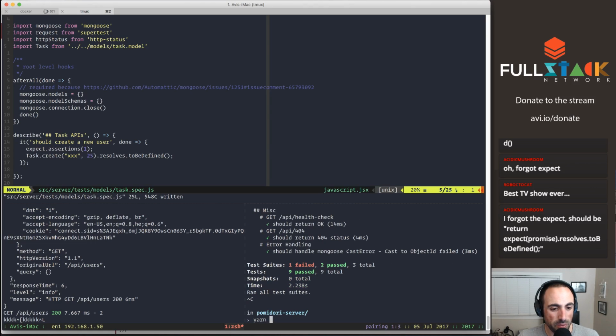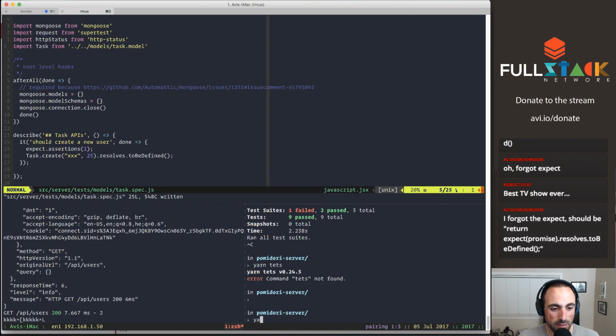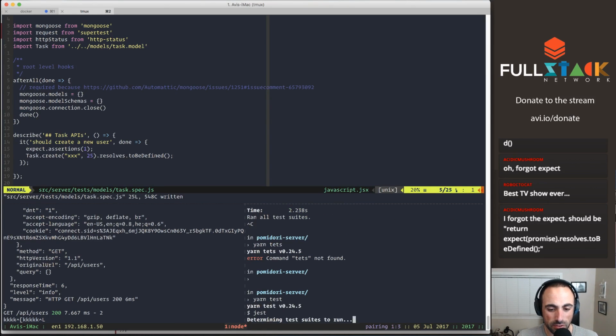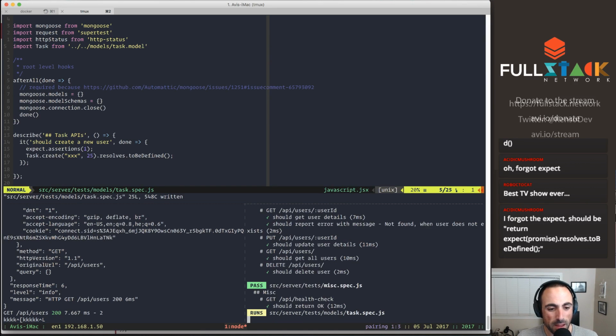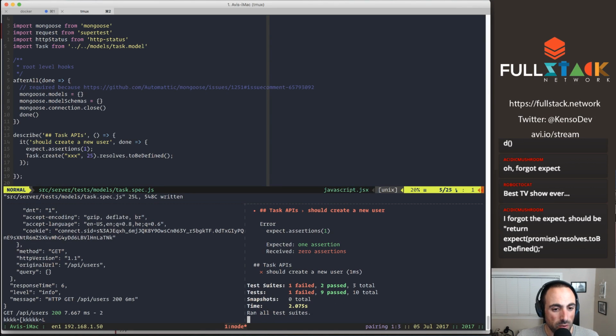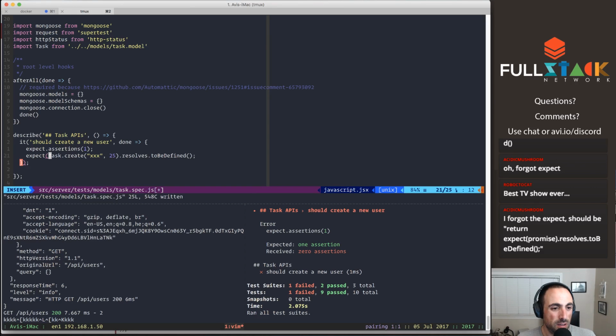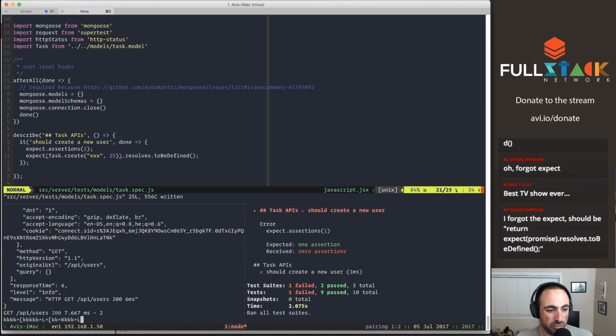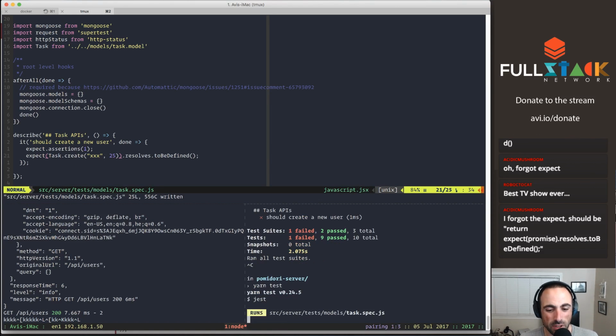Awesome. And now yarn test. What? Yarn test. Okay, 0 assertions. Oh, damn it. This is expect task dot resolve to be defined. My goodness. Yarn test.